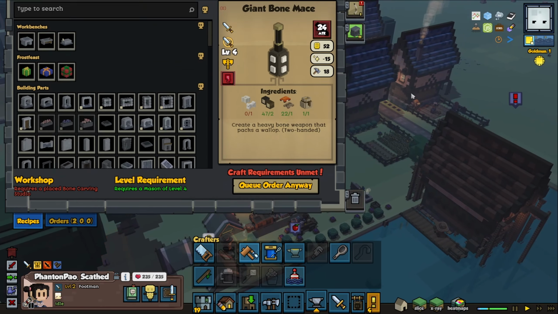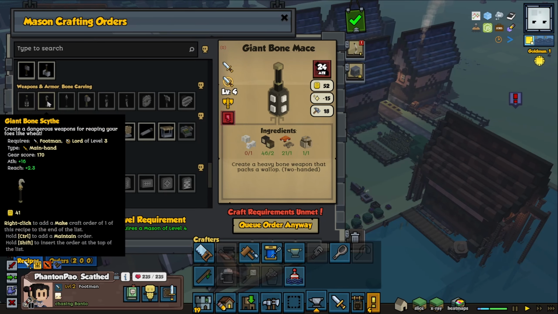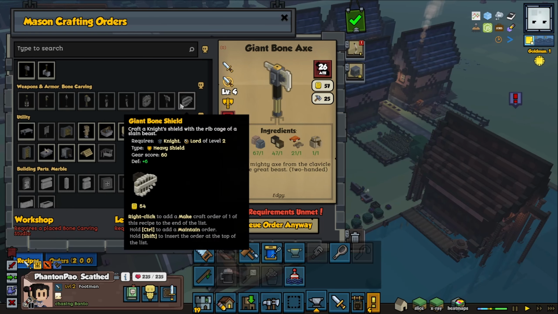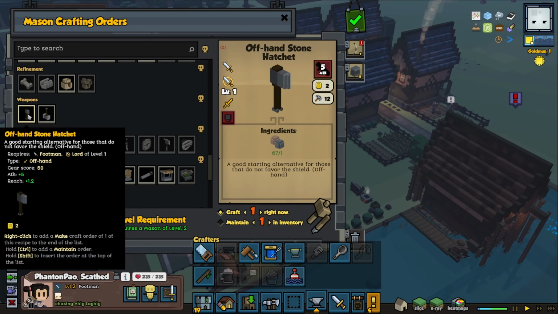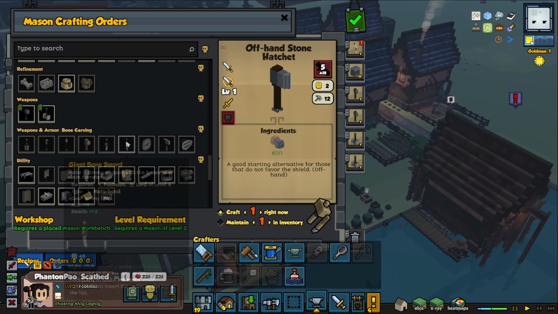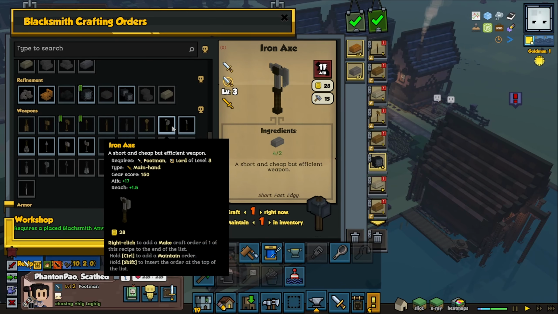And if we go back to the mason, let's check here for some weapons. They aren't ordered in level, it seems. Maybe they are. Okay, cool. But these were the one I was thinking about. So it's a slight upgrade. So we can use these for our footmans, for example. And we can do some dual wielding. And if we go back to the blacksmith, maybe there's something we can do.